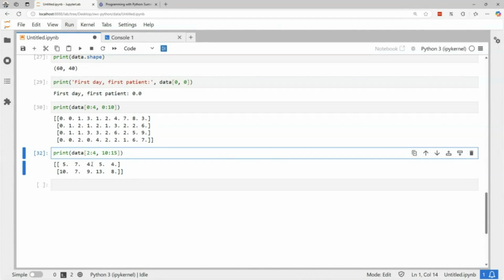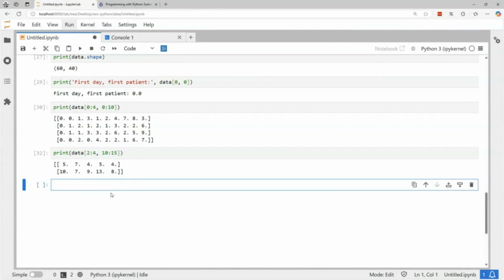And remember that for indices we use 0, I mean the first element is 0. Any questions so far? And also this slice, you can save it in a variable and you can perform operations.